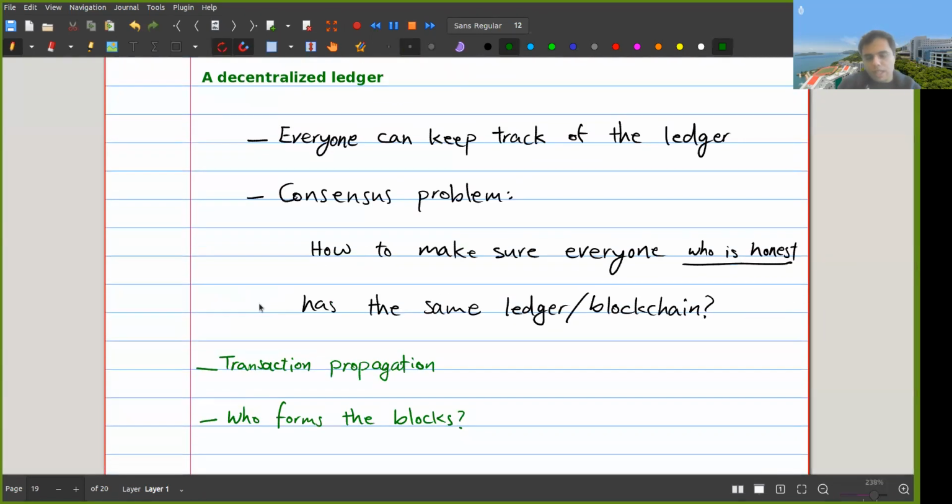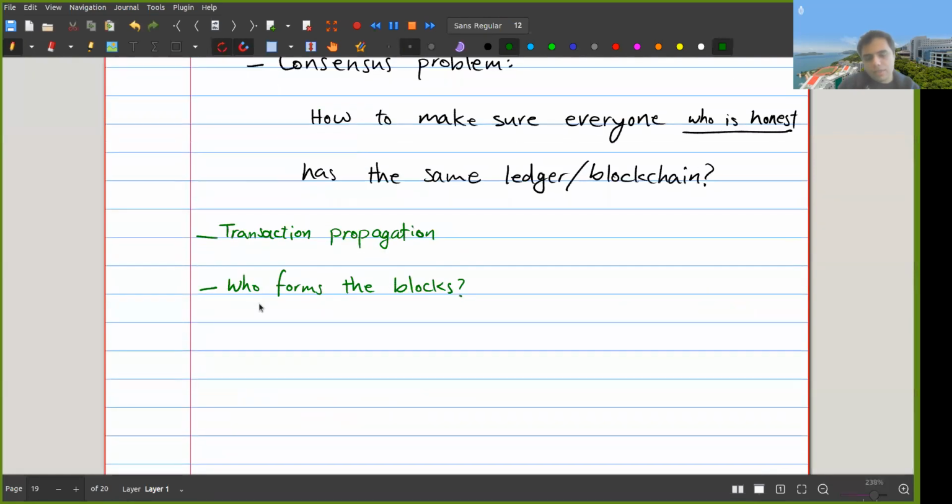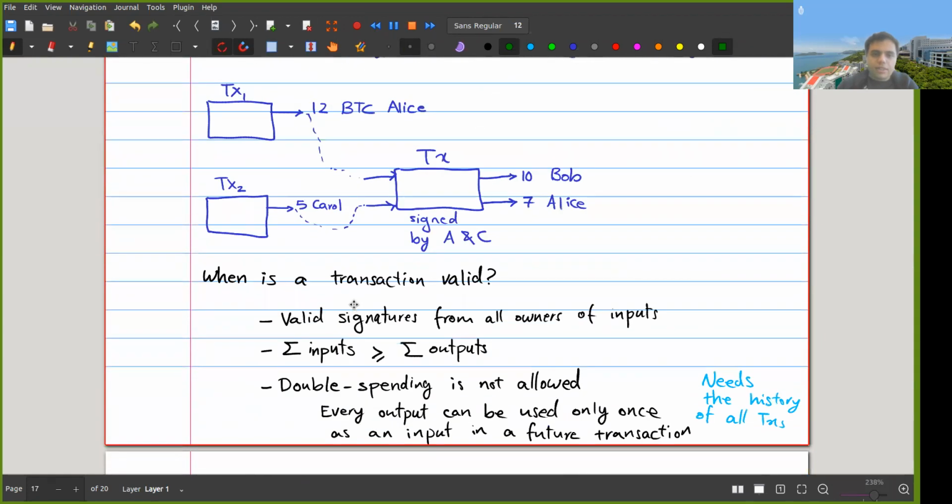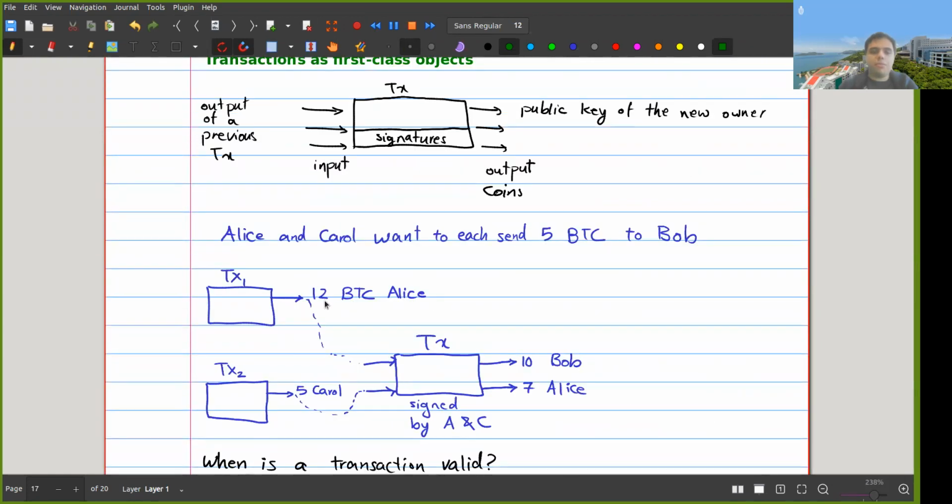What other problem do we have? Well, the other problem is how are the units of currency created in the first place? I talked about transacting, and about transactions that should have some inputs and some outputs, but in a sense, this definition is cyclical. In order to create a transaction, you need a previous transaction, right? Because you need the outputs to become inputs of your transaction. So how do we have the first transaction? Like how is money created?